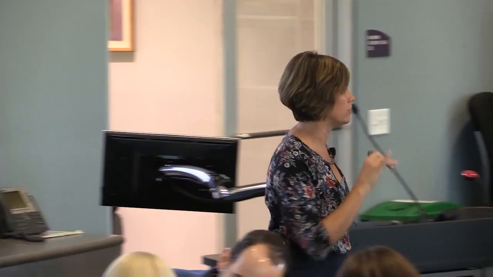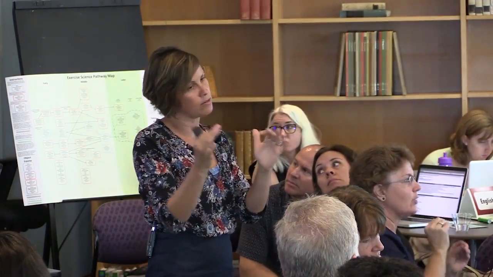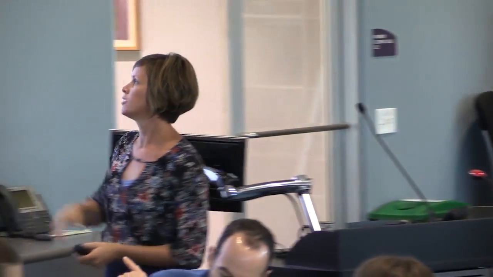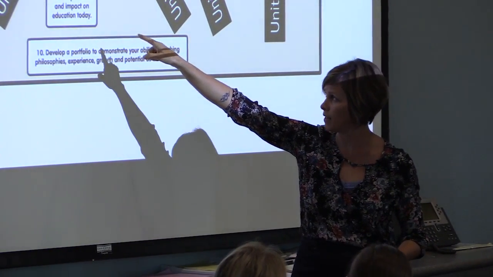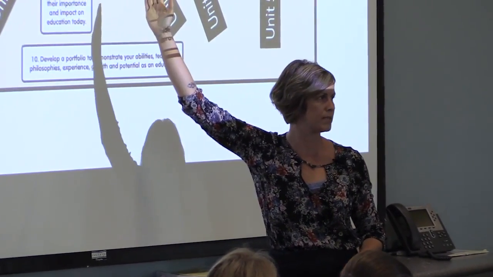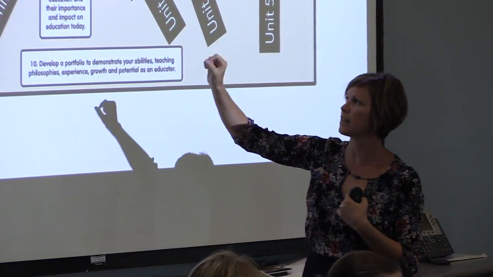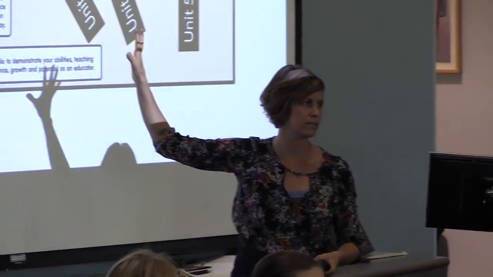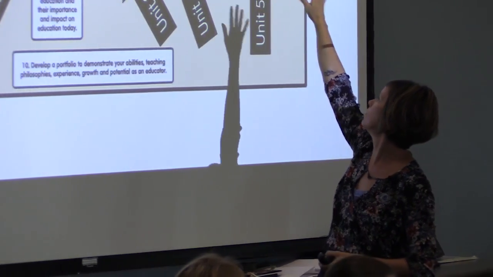Then I went through and I clustered. You clustered yesterday, right? You clustered your learning outcomes. Well, I clustered my competencies because I don't have to teach 10 units or 7 units for students to master this. Some of them go together. So for example, number 4, analyze historic events in education and their importance and impact on education today. That should be evident in all 3 of those competencies, in my opinion, when I'm designing the course. So I clustered these together and I ended up with 5 units. So I have this unit here, 2, 3, 4, and my 5 units.